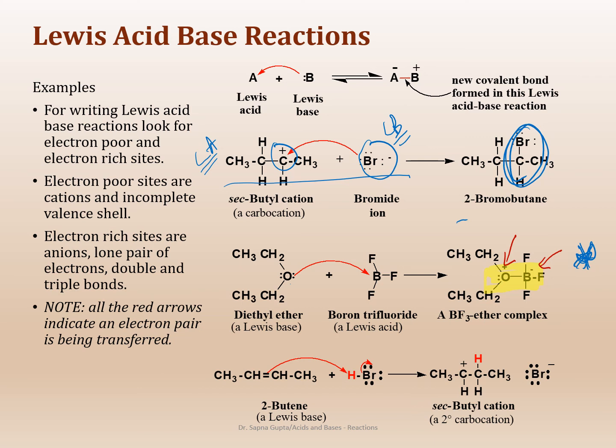So this is when you have a lone pair of electrons. The third example is that of a double bond. You can have electrons in a negative charge, you can have electrons as a lone pair, and now this third example is where you have electrons as pi electrons in a double bond. So here the double bond, which is the alkene over here, is picking up a proton. In this case, this is a traditional acid, which is a proton donor, and the alkene is picking up a proton.